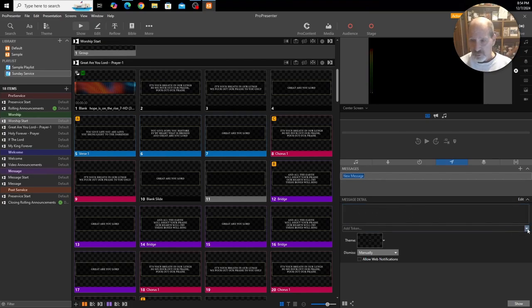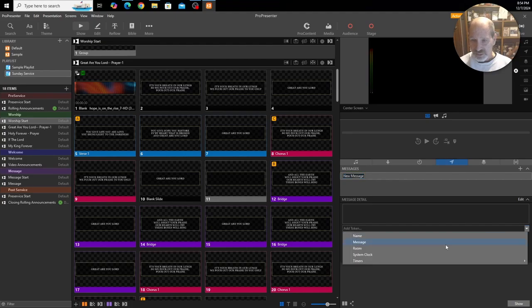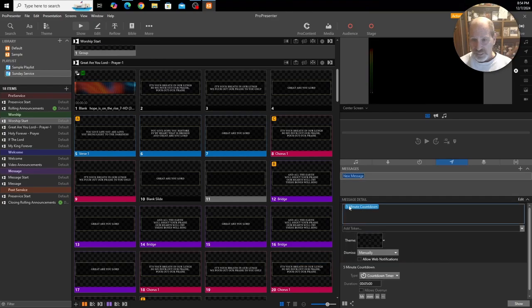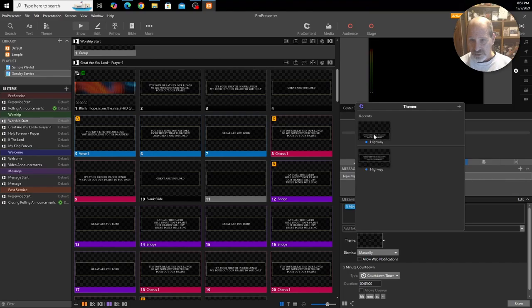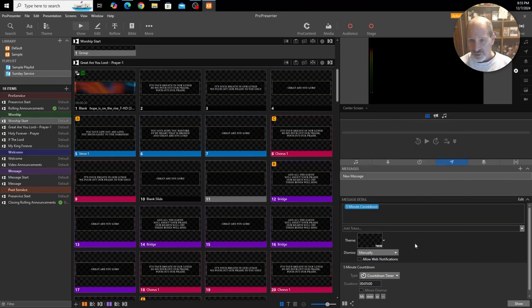So the token we're going to add is timers 5-minute countdown. So the 5-minute countdown will now show as part of this message. And it's going to use this theme, whatever theme we select. So I want to select my Highway Countdown theme. So now it's going to use this theme to show this timer.